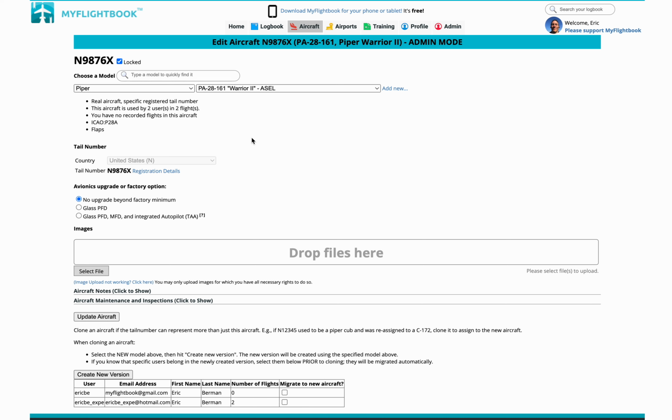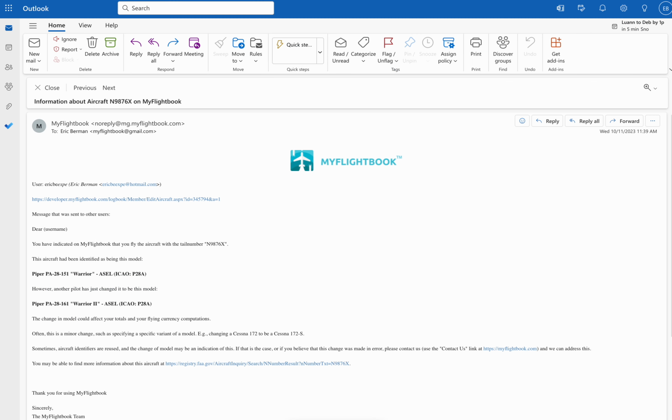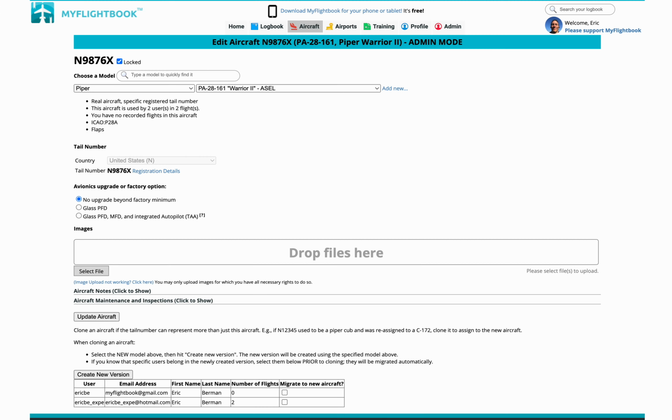And again, most of the time, I pull up this page, I look up the registration, and I'm like, yep, that edit was just fine. But suppose, for example, that in this case, the pilot who changed it from a 151 to a 161, maybe I flew it originally as a 151, and that aircraft crashed, and someone bought a new aircraft and kept the same tail number, and that one is a 161. So it looked like a minor edit, but it's actually two different airframes. So you can fix that here as well. And this is really only an issue for the minor edit scenario.